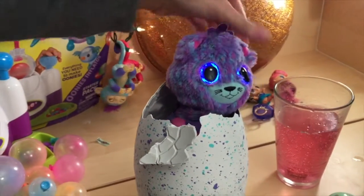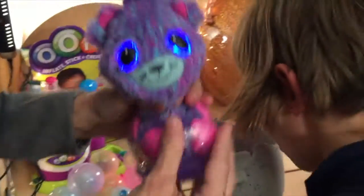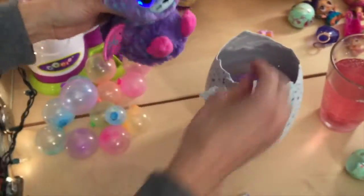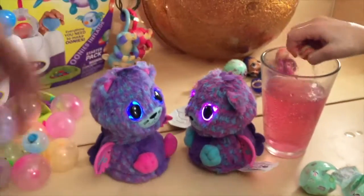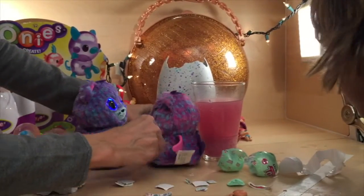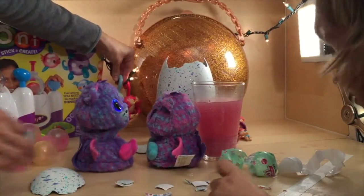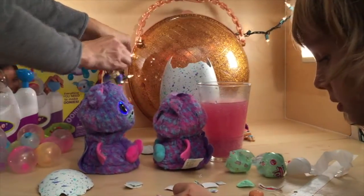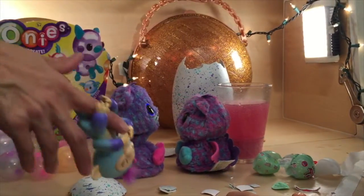Guys, do you think we should pull it out now? Wait, just a minute — oh, he's so cute. I thought there's two. There are! So let's let his wings out. The other one doesn't hatch — we take the other one out. That's a little sister and that's a bigger one. These guys are talking to each other. These actually grow up — there's a lot of things you can do with these. They become babies and then toddlers. I have to say, I'm kind of partial to the Fingerlings. They're so cute.